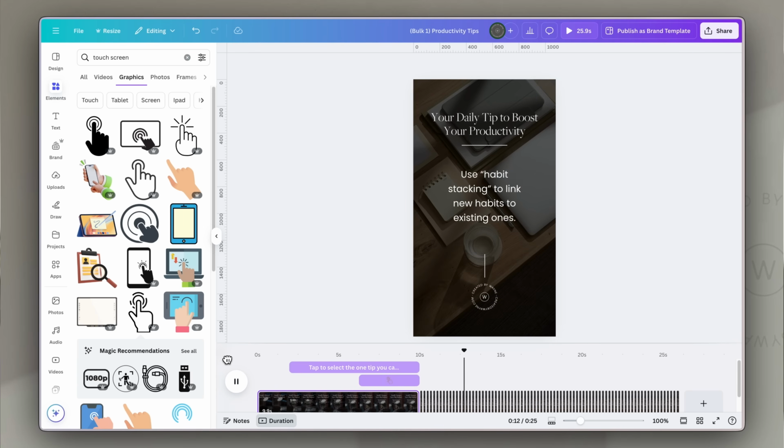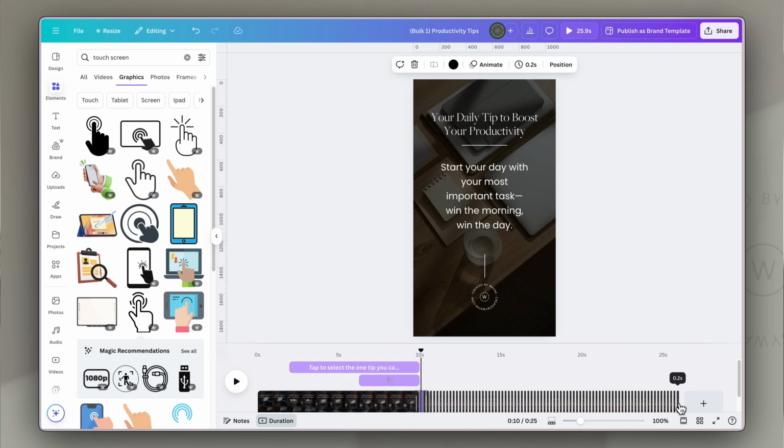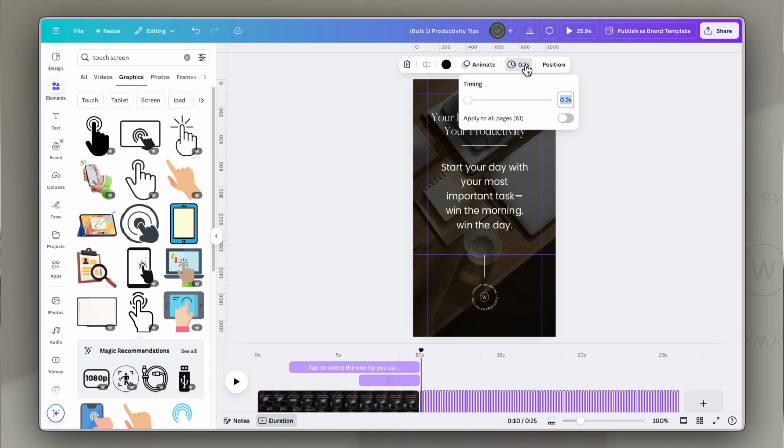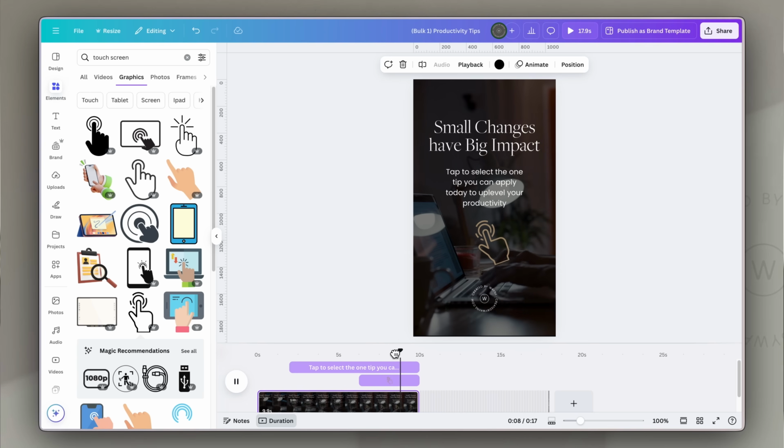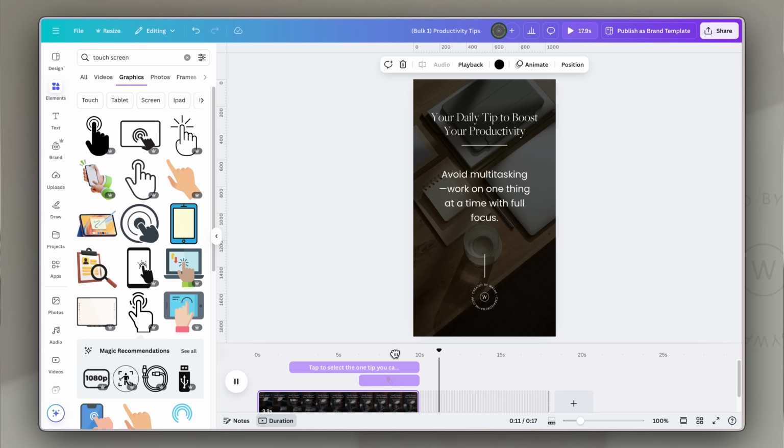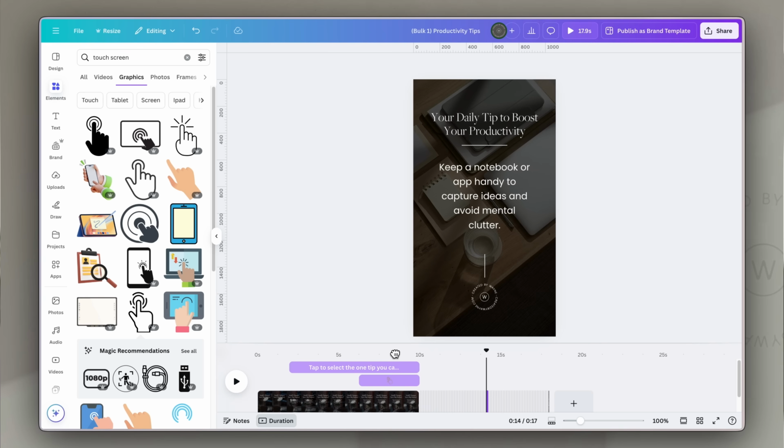And as soon as somebody taps on it to pause, it will give them their daily tip to boost their productivity. And because it repeats, it gives people a chance to try again and again to see what they actually get. And hopefully try a couple of times. Of course, if you want to, you could actually select all of those and make them even quicker if you wanted it to be more dynamic and just take them down to 0.1 seconds. You'll see that it's the same effect, it's just really quick. But it's very effective, and when people tap on it, they will get the one that's selected for them.